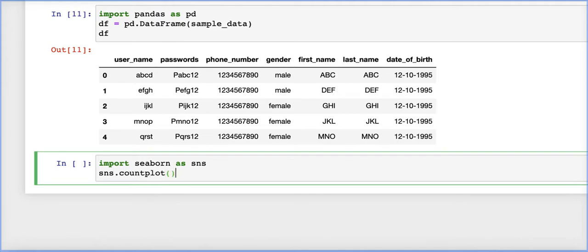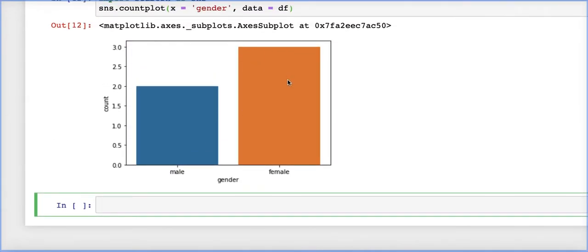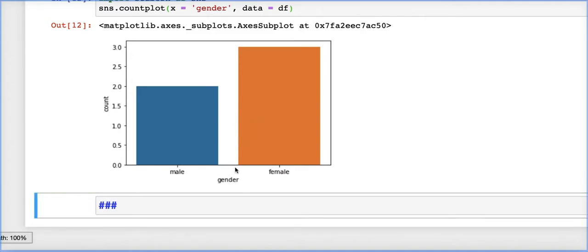So if you have a lot of email IDs and you want to see the gender, how will you find it, right? Let's take it as an example. Let's say that we want to see the gender column. So I'll say my X is equal to gender, and we are fetching data from the DF. So we see that we have 3 females and 2 males in the data, right? These are some things that deal with data science, okay? Let's go with the functions quickly. We have more functions to build.